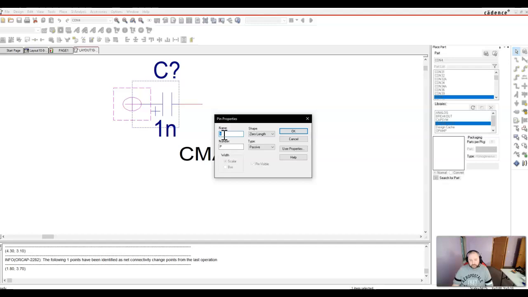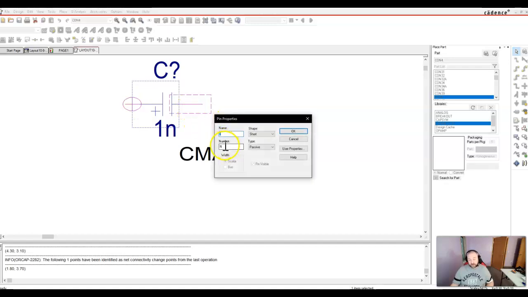And its name is P, which is fine. The name is plus, which is fine. But look at the number. The number is P. Well, hopefully we all see what the problem with that number is. And the problem with that number, of course, is that P is not a number. And so we want the positive to be pin 1.